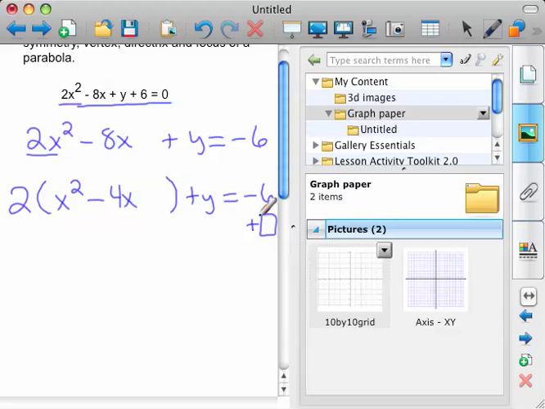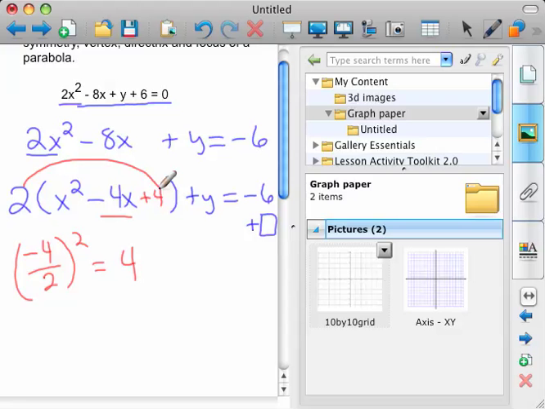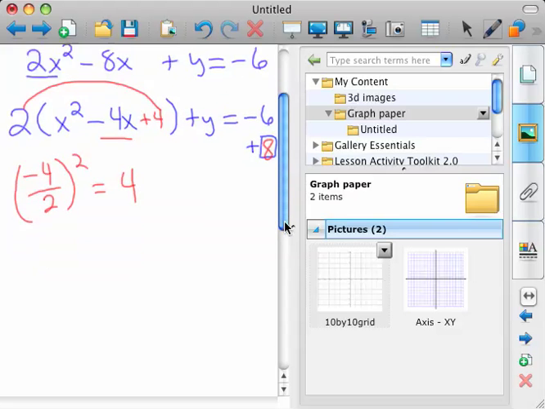And so you take your middle term and divide it by 2 and square it. So we'll do that in red. Here's the negative 4, my middle term. So negative 4 divided by 2 squared is 4. So you'd have a plus 4 here. And again, because of the distributive property, 2 times 4 is 8 is what you add over to the other side.